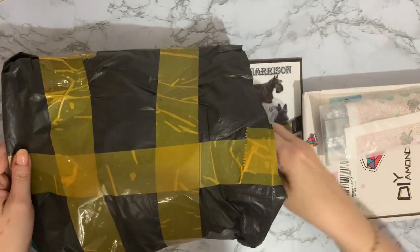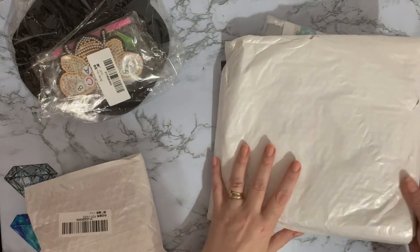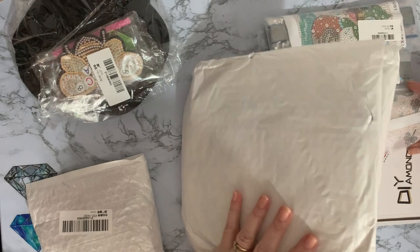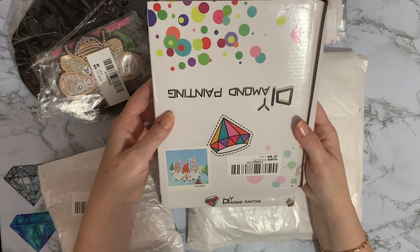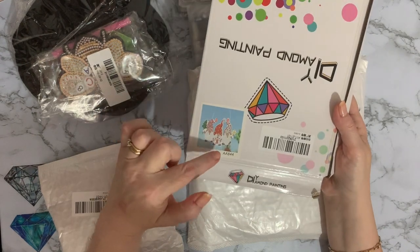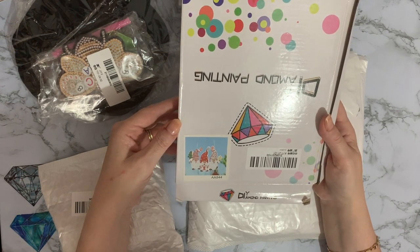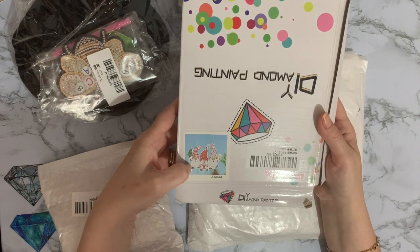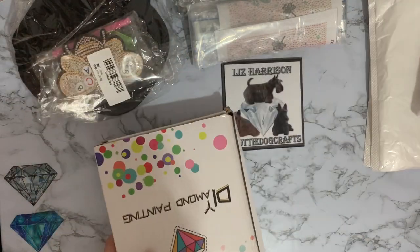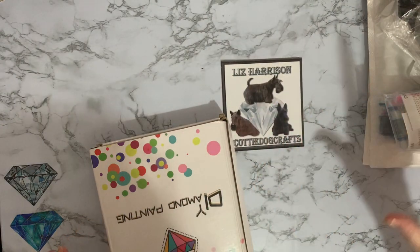Okay, that's the bag empty. So we have this one and a little one and a couple of squished ones and some little paintings, and this one which — I must have ordered gnome things — this one is a gnome as well. I think the last one was the one that said 'love' across it, which I ordered for Valentine's, and this one is the Christmas one that I ordered. Oh, I must start writing down what I ordered a bit more. Okay, let's open this one first.